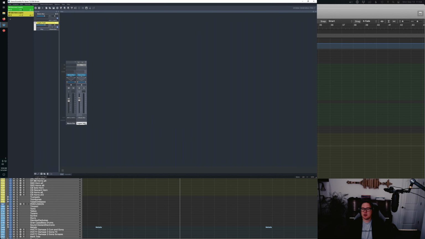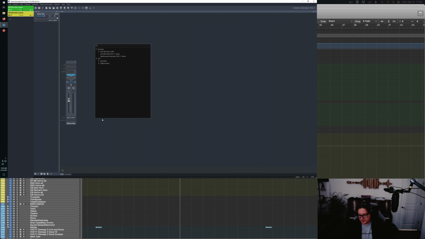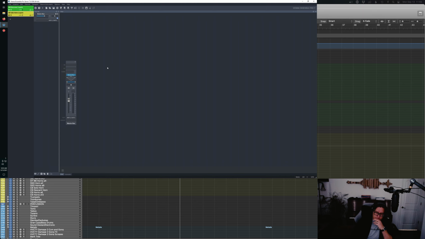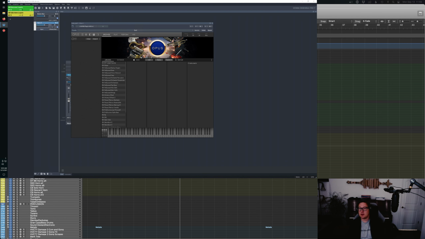Huh. Let's fix that. Let me put this on my list of things to fix. Solo horn isn't Opus. I think we might try muted articulation on that C minor chord.